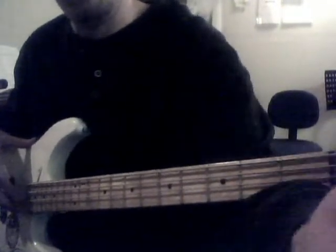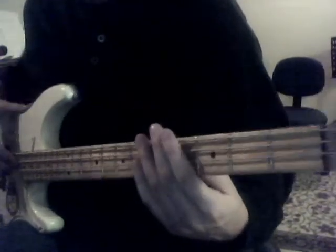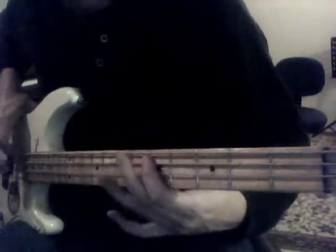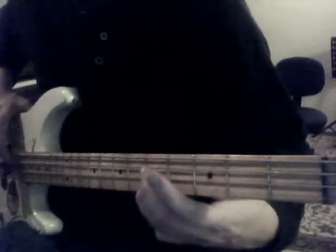Okay, I want to try out maybe a little bit more of a funky bass line. Play it at the actual speed. It's going to sound like this. And then we're going to play the next chord.